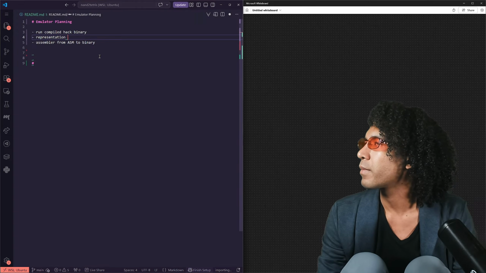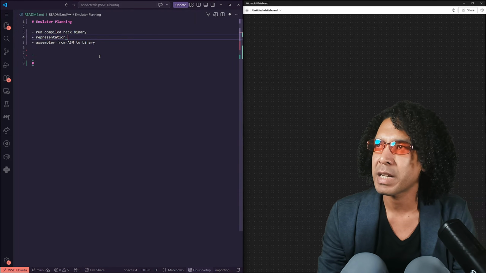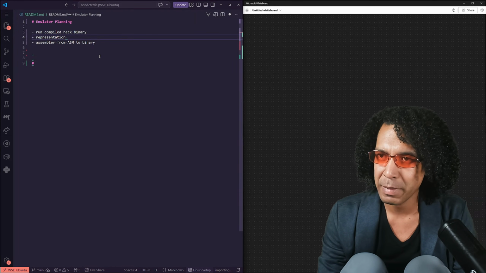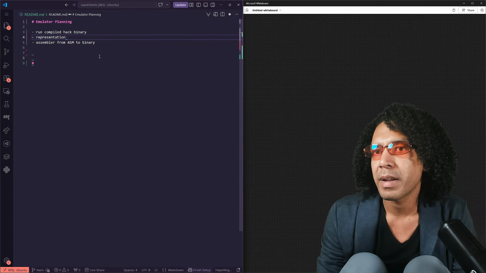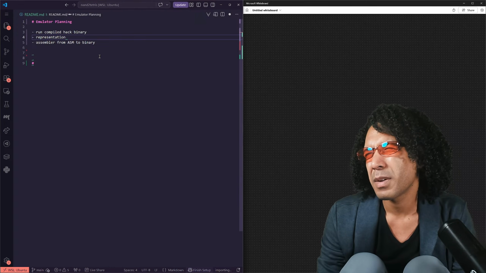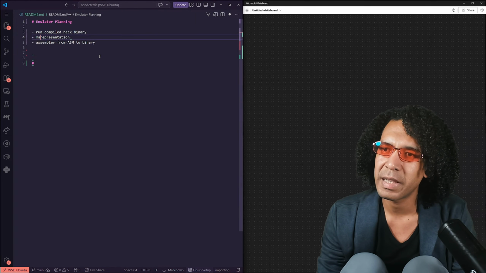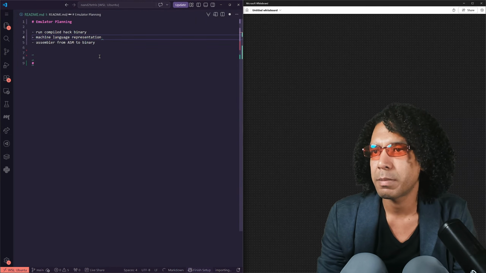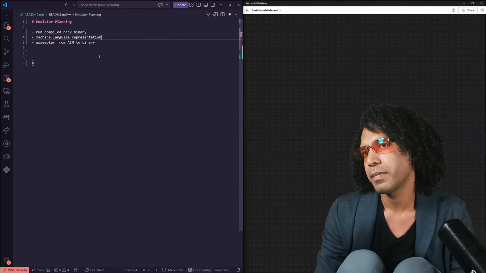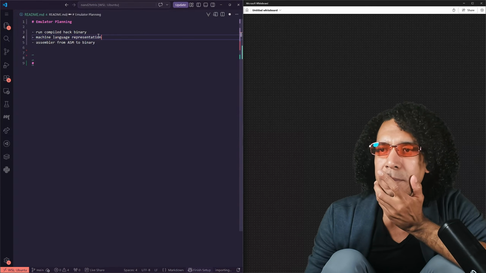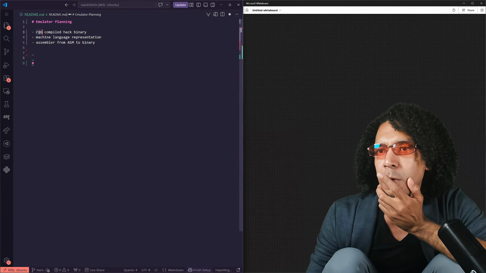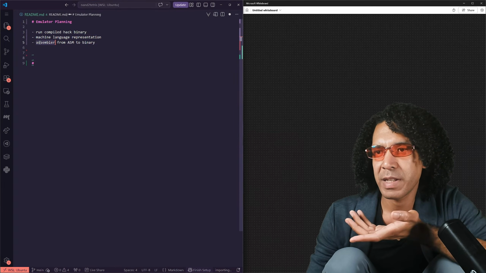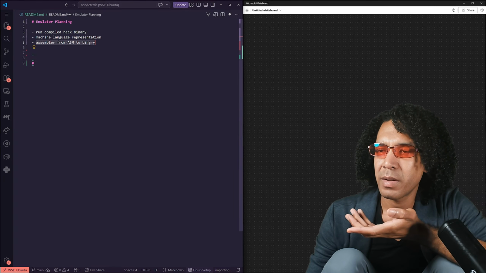Yeah, we want a representation within Scala because we don't want to just be passing around binary. What do we call this? We need a machine language representation. Okay, so basically I guess we assemble to binary.